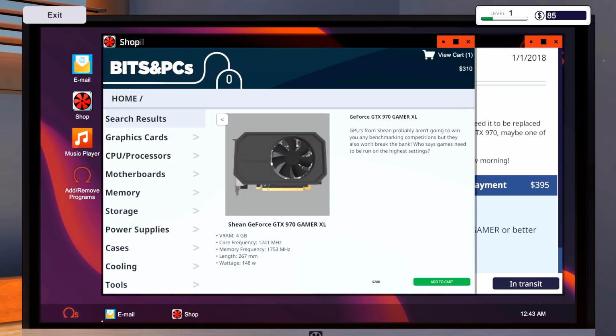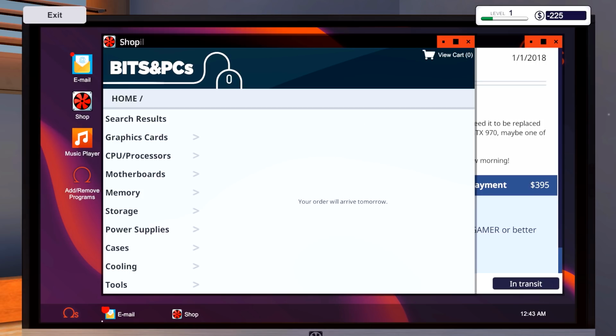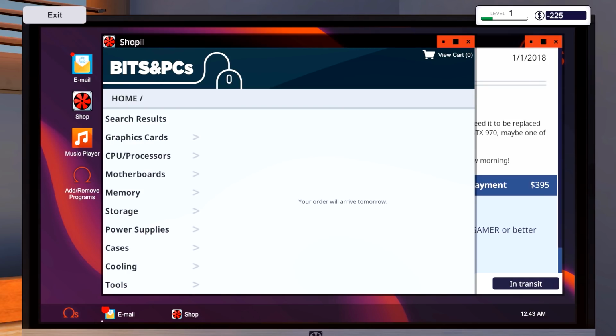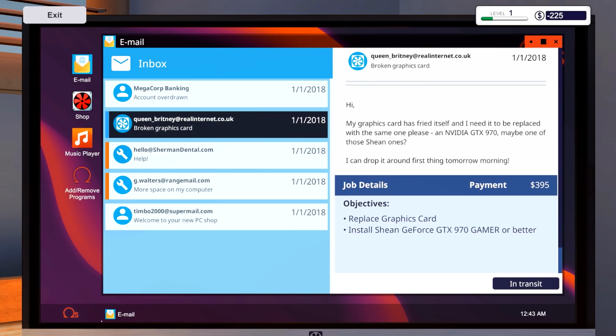Do I have any money? No, I've got $81. How am I supposed to afford that? Buy now. Oh, I'm in debt. Great. Hey, bro, you gotta fucking spend money to make money, dude. All right, or something. Wait. Yeah, in transit. Account overdrawn. Here at Megacorp, your free overdraft limit is 1,000. Well, hey, at least I got a free limit.